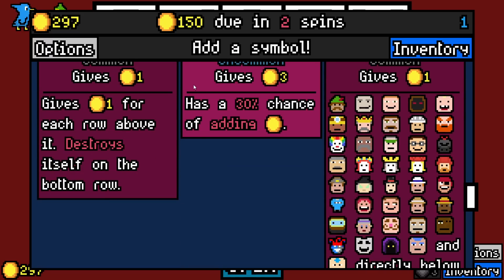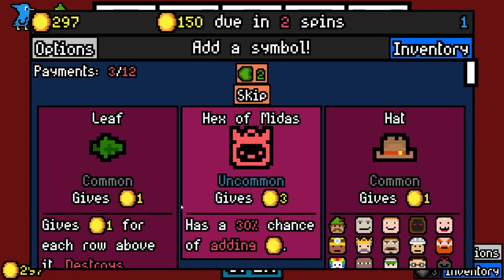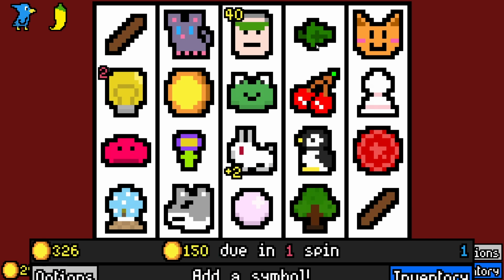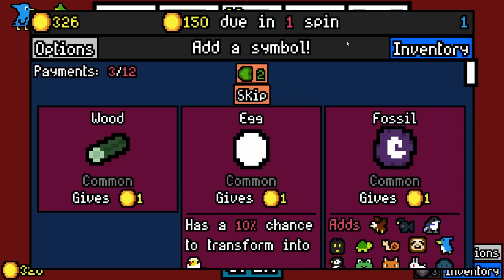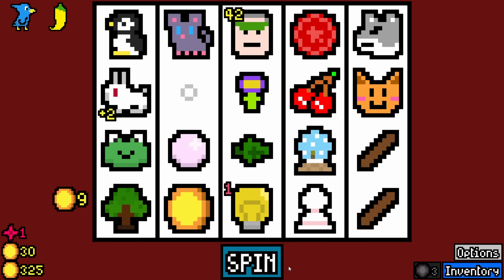Oh boy. Hat doubles the value of humans underneath. We only have one human. I'm going to need to get a die to get rid of my gambler sometime here. Take the leaf, it's non-committal. Leaf gives one more per every tile above it. And then if it is on the bottom floor, it destroys itself. Bottom floor, you know what I mean.